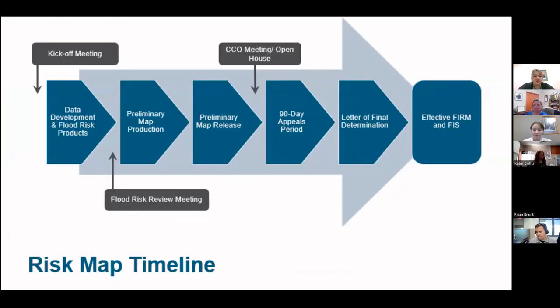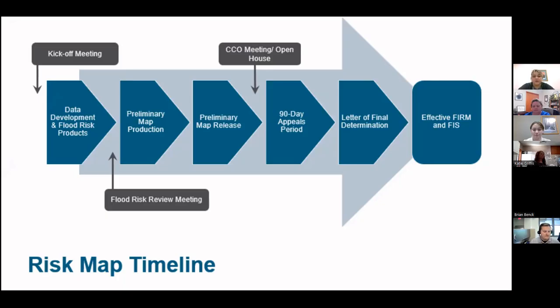The project is decided based on several different factors. It's on floodplain risk in the community, available data. If your community has really old maps, hasn't had an update in a while, that will be more of a priority community to get maps updated. If there's more development, increased population, all of those different factors will go into when a mapping update will occur.